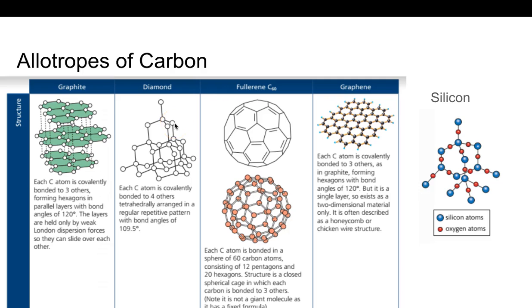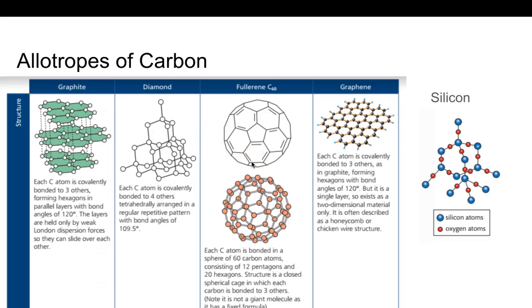It does not conduct electricity very well because all the electrons are bonded and are therefore not delocalized to move around freely. And since these are bonding to 4 different carbons, the bond angle here is 109.5. This is one of the strongest materials on Earth. It is used for cutting other strong things like glass. Nothing can scratch diamond because it is so strong, and that's because it's forming these really solid molecular structures.